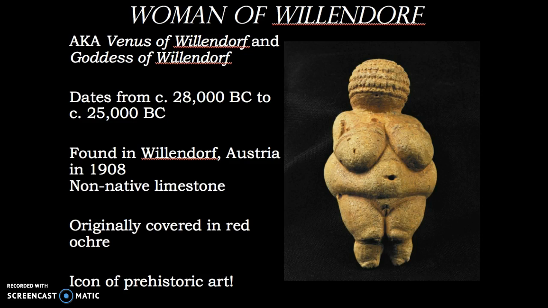The next work is equally an icon of prehistoric art: the Woman of Willendorf, also called the Venus or the Goddess of Willendorf — though she is neither a Venus nor a goddess. She dates back to about 28,000 BC and is named so because she was found in Willendorf, Austria. Back in 1908 she was found, and the limestone she's created from is not native to the area. When she went under microscopic examination, particles of red ochre were found, so she was painted at one time. Her height is about four and a half inches tall — you could hold her in the palm of your hand. Today she sits in the Natural History Museum in Austria.